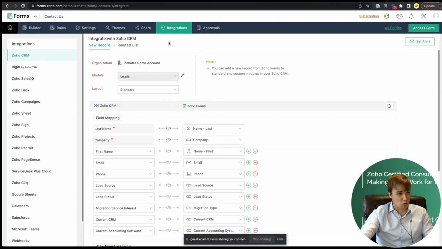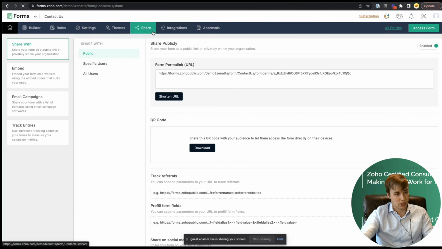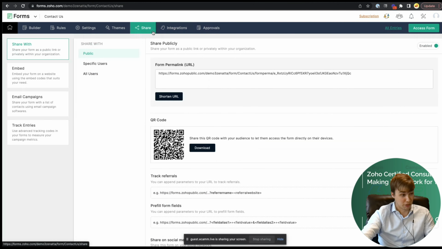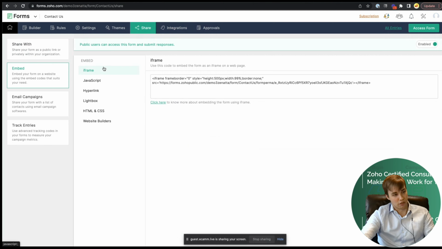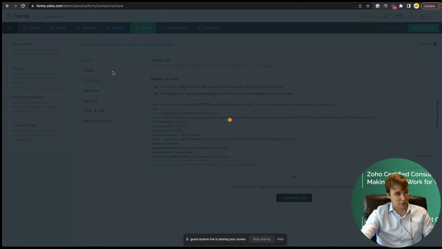If you end up going the Zoho Forms route, once you've built out the form and set it to integrate with the CRM, all you need to do is click the share button. And there's a few different share options. Under here, you have embed, and you have a bunch of different embed options. You can embed it as an iframe, which isn't an amazing option. Your web developer, or if you are the web developer, you'll understand why iframe isn't the ideal option. You can also embed the iframe via JavaScript.